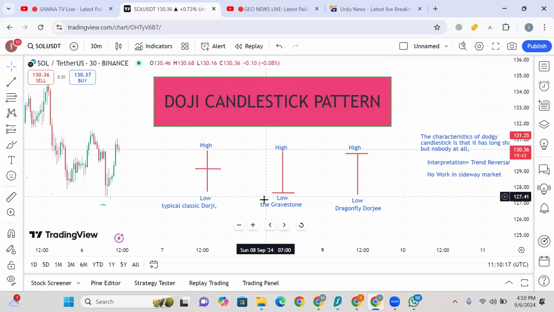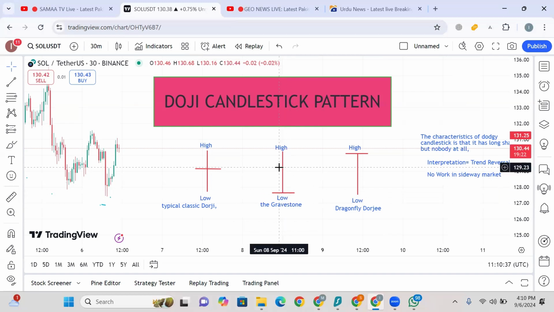And this is the gravestone doji candlestick. The gravestone doji is basically like the alphabet letter T upside down; it is the opposite of the dragonfly. You can see here, have a look. It has a long shadow but no body at all. This was the high price, this was the low, and open and close remain the same. Buyers and sellers both were confused till the last.